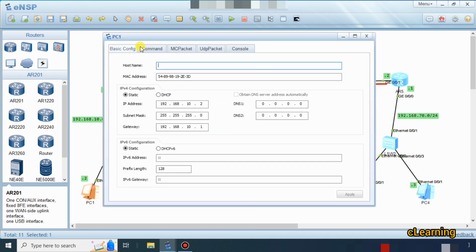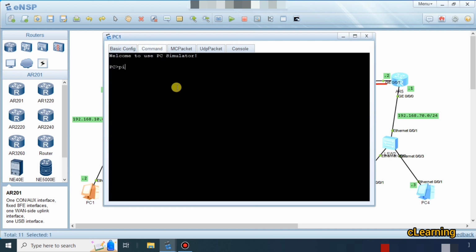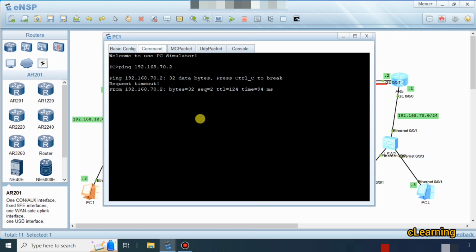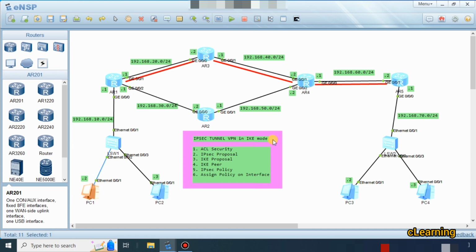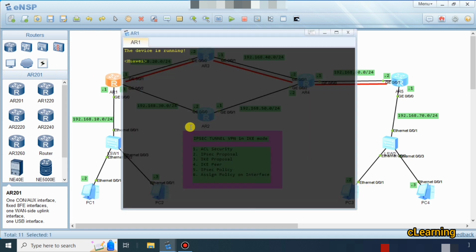So just ping 70.2, ping 192.168.70.2. Let's wait and see. Yes, it's reachable. So it means that from here to here the connectivity is full, layer 3 is complete, and the OSPF routing protocol is running. So let's display the current configuration.